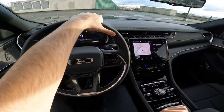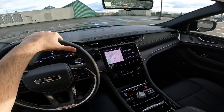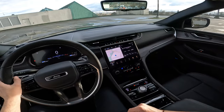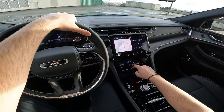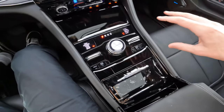The ventilated seats just kicked in, and wow, it feels amazing. It's almost like an icy hot feeling. I love ventilated seats, especially if it's summertime. You're just gonna stay cool all the way around, and that's important for some people. I like that a lot as well. To open that up, just press it just like that. Very easy. So we'll close it up just like that, keep everything nice and flush. We still got the stickers on this thing because it is brand spanking new.